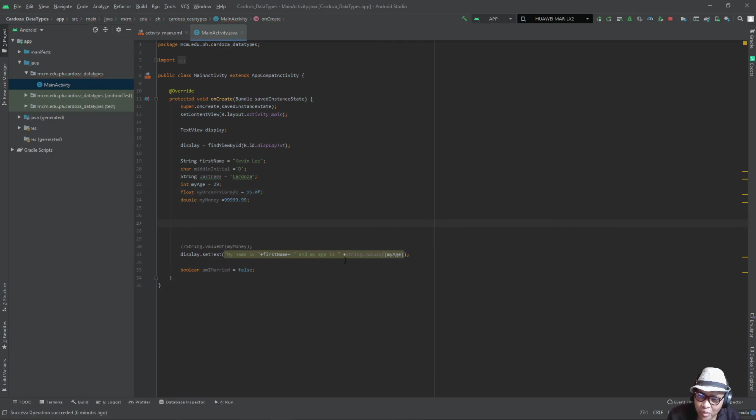Now, we are going to display this in the program that we just created. So my name is first name, then space, then string value of your middle initial, then another space, then last name.